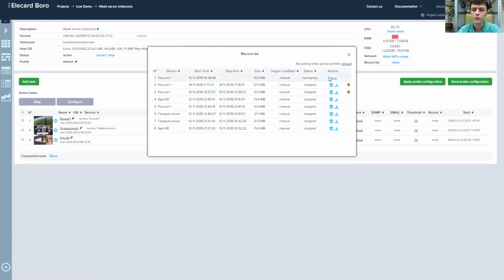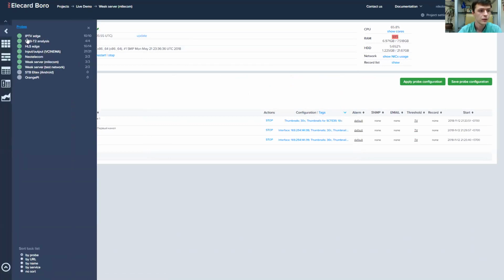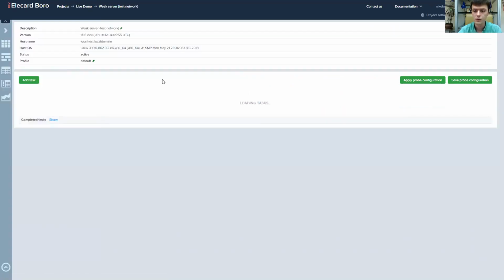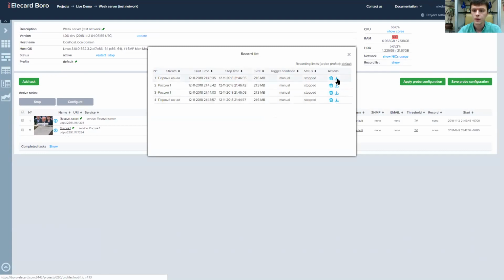Probably it's related to the fact that we're trying to record on the same probe. Let's try to do this with another probe. Just choose another one, click on record list, and let's try to download from here.